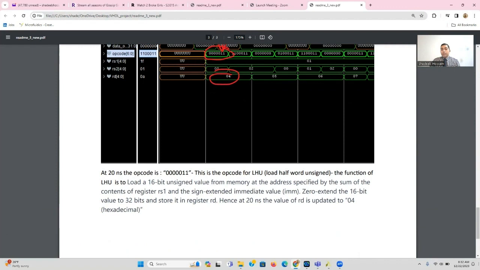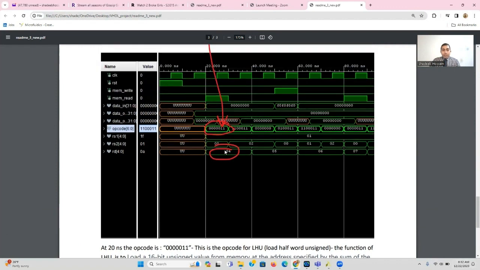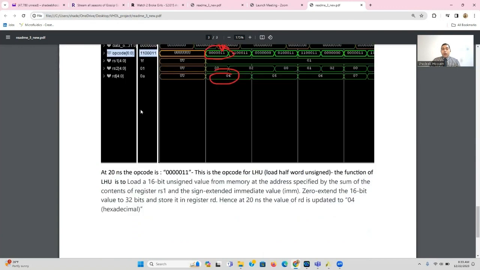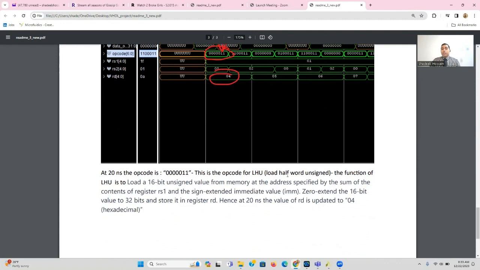Hence, at 20 nanoseconds, the value of the RD has been updated. Initially it was different, but when you see this clock cycle, it has been updated. You would find that the updating is taking place because the opcode is LHU, which is the load half word unsigned.